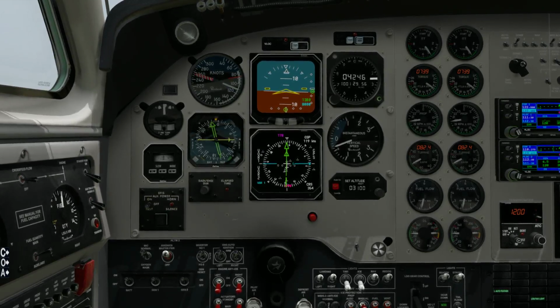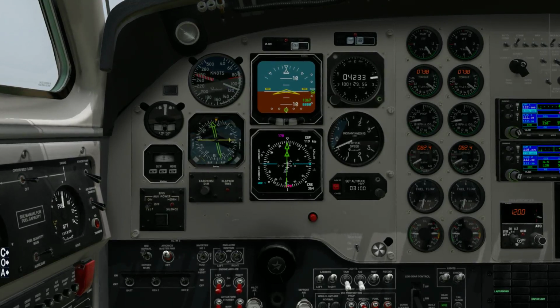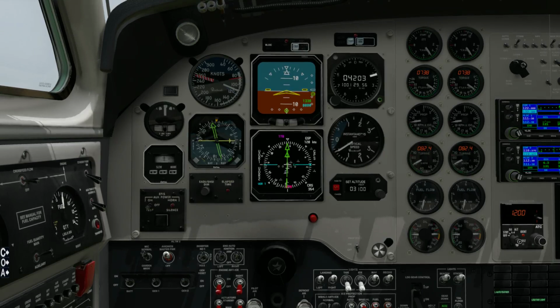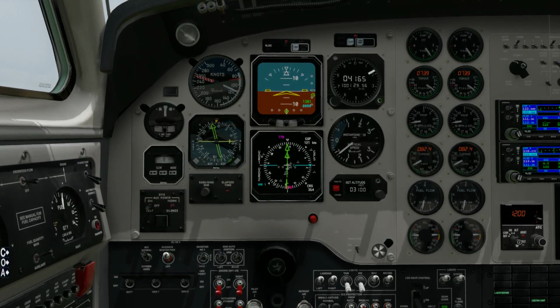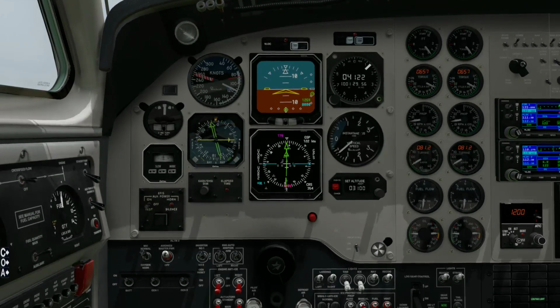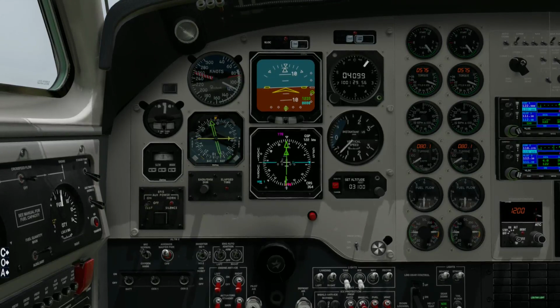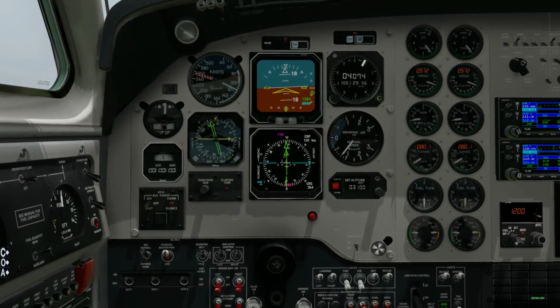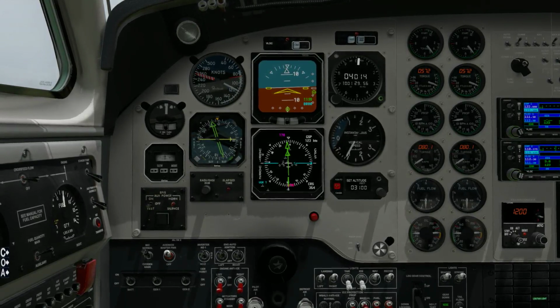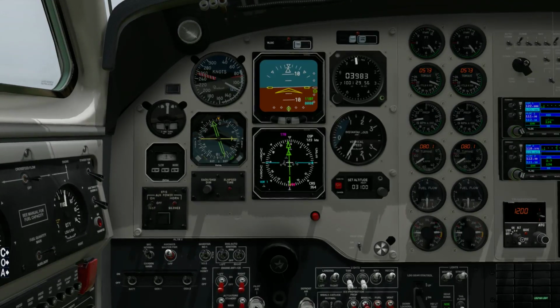Stay on glide slope. Okay, we're good on localizer. Just a tad bit high. Pull power back a little bit. Okay, glide slope's coming back in, looking for 3,075.